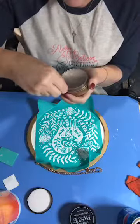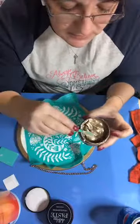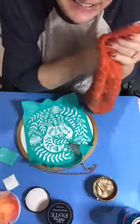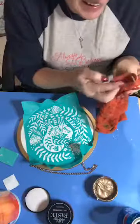I'm trying to think. The consistency is a little more like the inks than it is the paste. And it does have metal flake in it, so it definitely has some glitter in it. But look at it. And I'm not supposed to have this. These were not given out to us. I kind of forgot it, and it was in my bag, and I didn't know how it got there, but I wanted to show you guys.